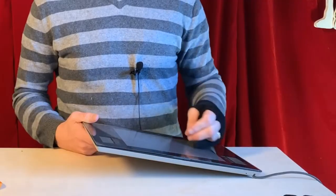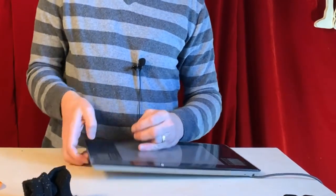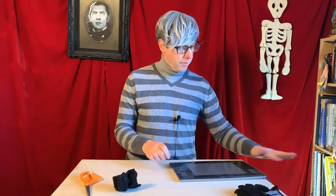What happens is when you're drawing on either a Wacom tablet or your iPad, drawing tablet, that kind of thing, if you're not wearing the drawing glove, your hand isn't going to be able to flow nicely over the surface. It's going to kind of stick to it. And that just is not conducive to drawing, especially as you get kind of sweaty from overexerting yourself. Also, if you have an iPad or something like that, your pinky is going to end up triggering things on your app. Even if you have it set to just draw with the pen, it still ends up triggering things in the menus and stuff like that. You really have to have a glove on.